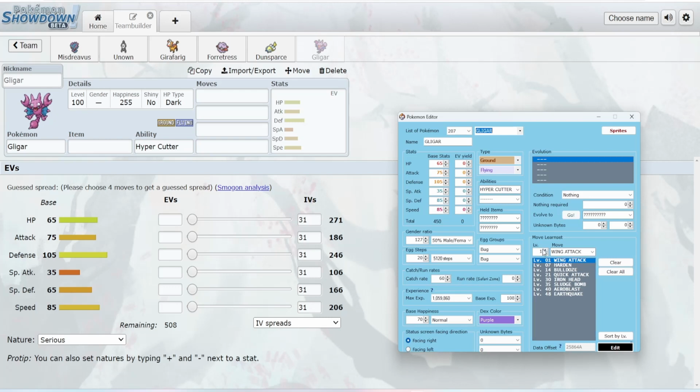Looking at its movesets, obviously this is a single stage evolution, so Wing Attack, Harden, Bulldoze, Quick Attack, and then hitting 30, you start to get really strong moves in Iron Head, Sludge Bomb, Aeroblast. I've just been tossing Aeroblast on any flying type that I like, so I kind of like this as a move, and then Earthquake. And all these moves work well with only its attack stat, because its special attack stat is garbage. And I think we'll do one more.